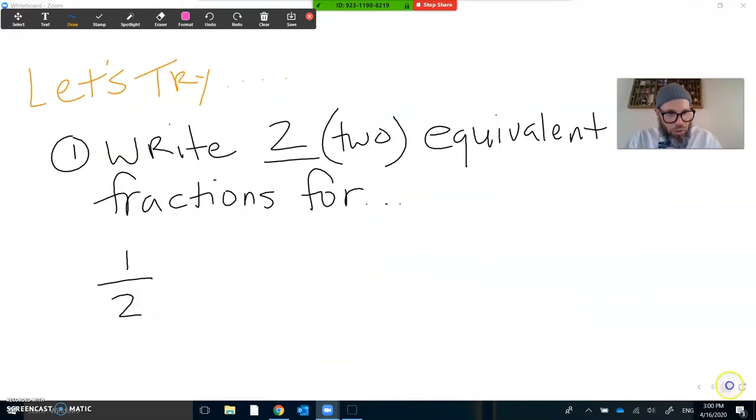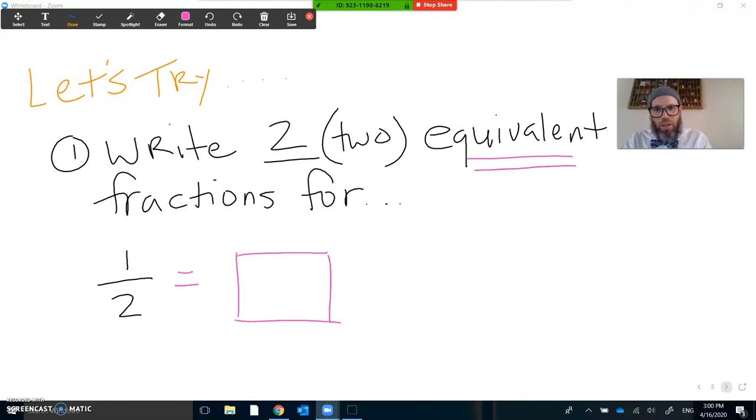So let's just put all this to practice, everything we've talked about. So the first thing here, step one, write 2 equivalent fractions for 1/2. Great, so I already start doing that, right? I'm gonna work along with you. Let's think about what we need to do. Equivalent, going to have the same value but look different. So the first thing I'm gonna do is model 1/2.